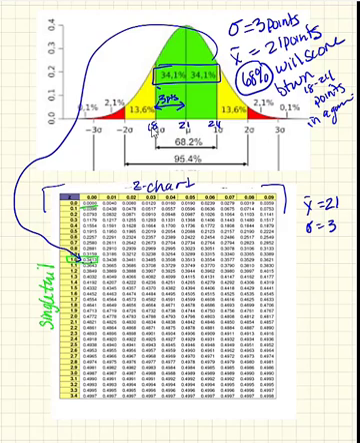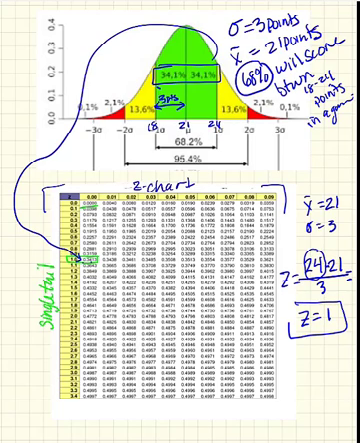Now, we also use this z-chart to calculate the chances of something happening. So let's just say we wanted to know the chances of somebody scoring 25 points or more in an NBA game, these top NBA players. Here we would take 25 and subtract 21 from it, which would be 4 points more than the average, and we divide by 3. Actually, let's change that to the chances of somebody scoring 24 points in a game, not 25. So it comes out to z equals 1, because this is a z calculation. We take the score we're interested in, subtract the mean from it, and divide by the standard deviation. We're going to get 1.